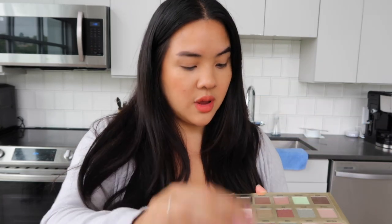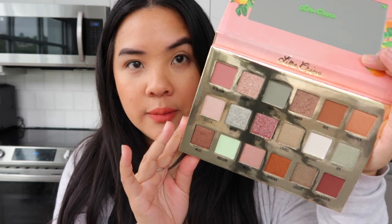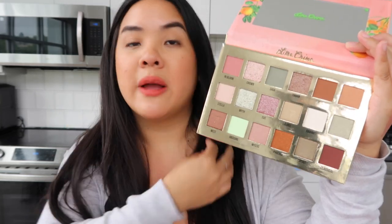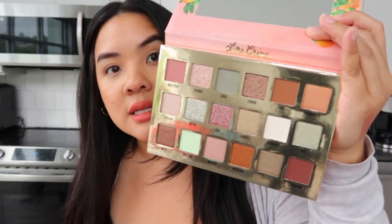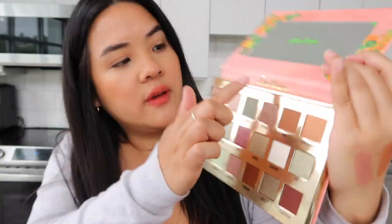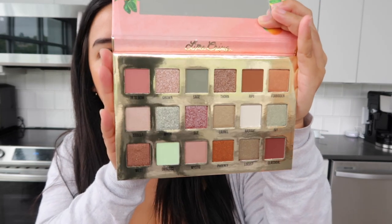And then really quick, this is the XL2. Oh, and I think a lot of you guys will like this one because it's a little bit more neutral. And y'all know I'm a neutral gal. So they're more like neutral undertones, not too warm. I feel like a lot of my eyeshadow palettes are warmer, and this is such a good variety. I love this shade right here, this sage color. That's so pretty. But yeah, if you guys want some videos on these palettes, let me know. I really want to do some.